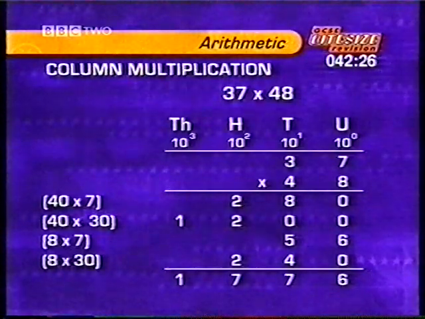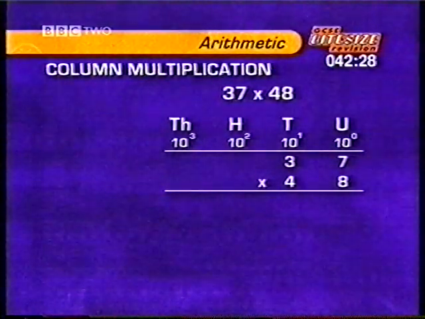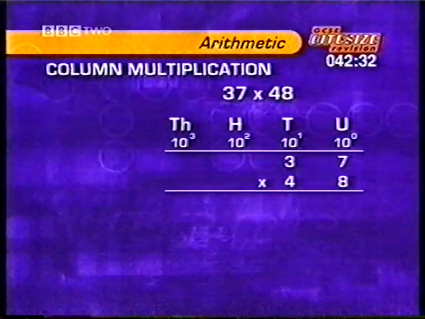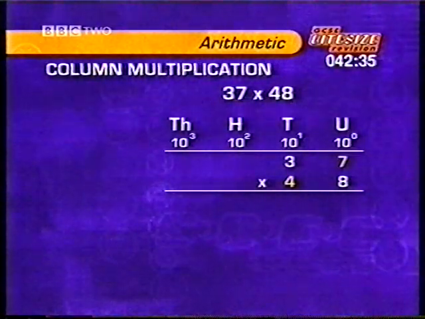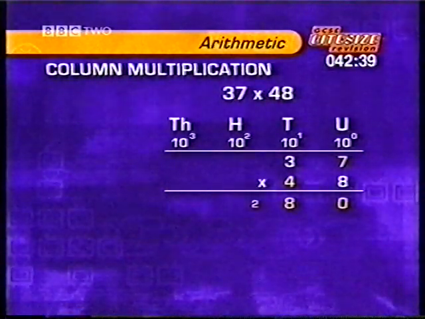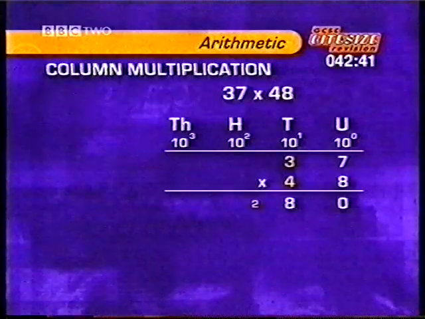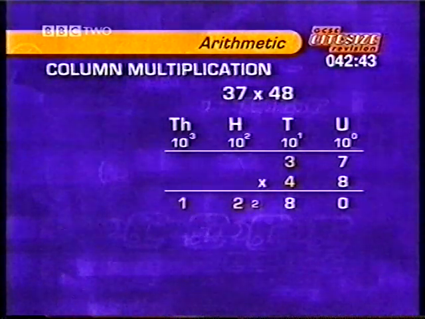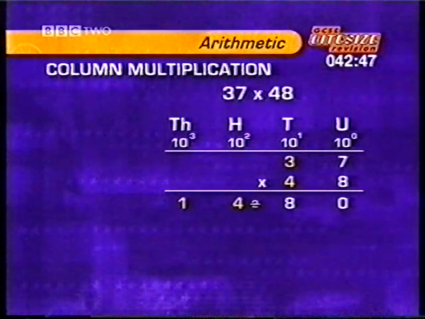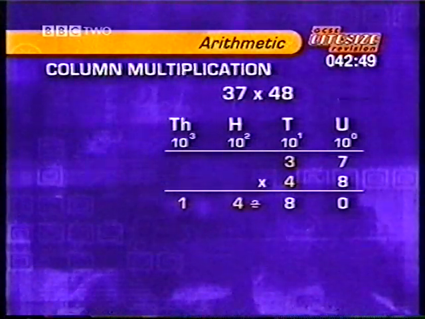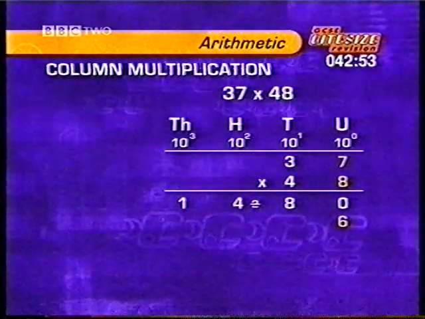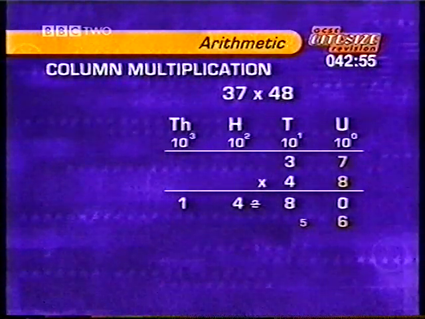That comes next. In this method, we multiply the 37 by the 40 and the 8 in turn. 40 times 7 is 280. Write down the 80 in the tens column and park the 200 in the hundreds column. 40 times 30 is 1200, plus the 200s already parked there gives 1400. Next, multiply the 37 by the 8. 8 times 7 is 56, so we write the 6 in the units and park the 50 in the tens column.